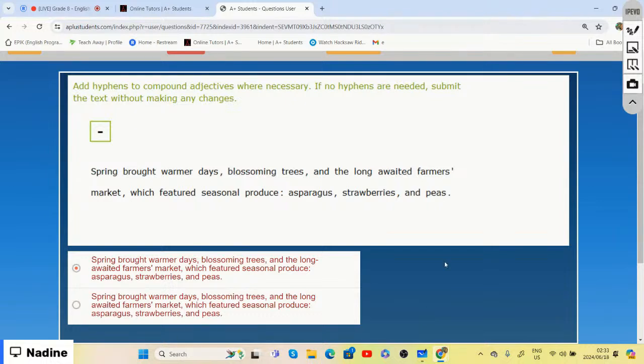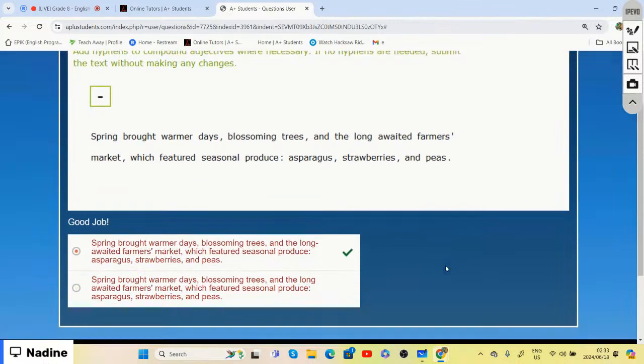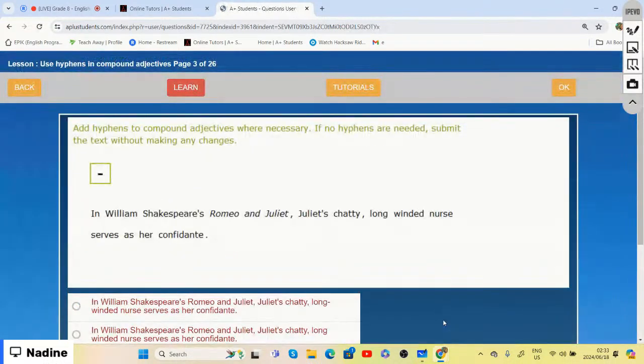All right, so we are choosing option one, by long awaited farmers market. So long awaited, that is where we added the hyphen. The next sentence: in William Shakespeare's Romeo and Juliet, Juliet's chatty, long winded nurse serves as a confidant.